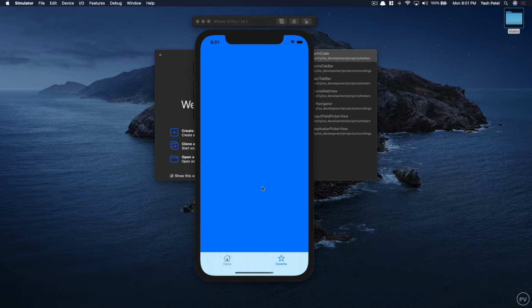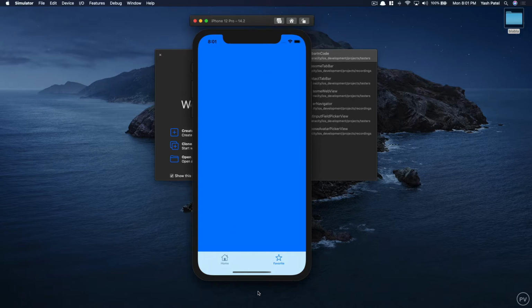I am Yash and today we will learn how to create a Tab Bar app programmatically. If you don't know what a Tab Bar is, then I have a video where I show how to create a Tab Bar using a storyboard. I will put the link in the description and also as a card above. So this is what I created and it's done totally in code. Instead of two, maybe we can have three tabs for this tutorial.